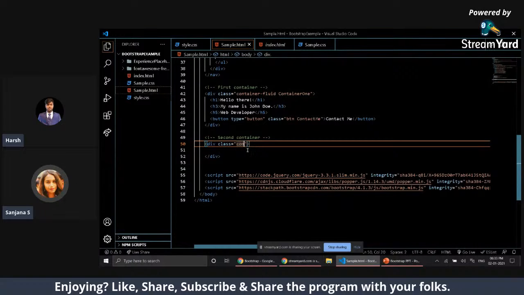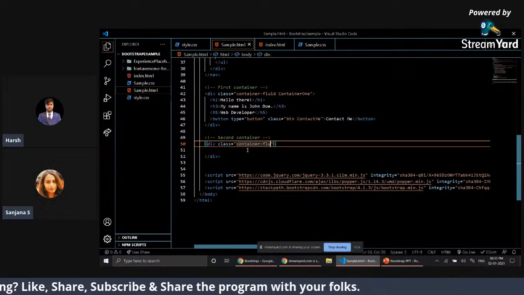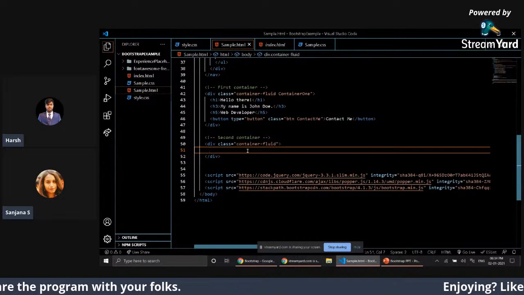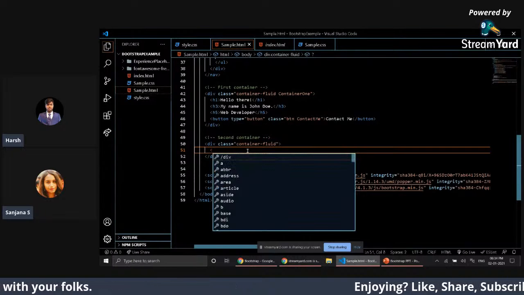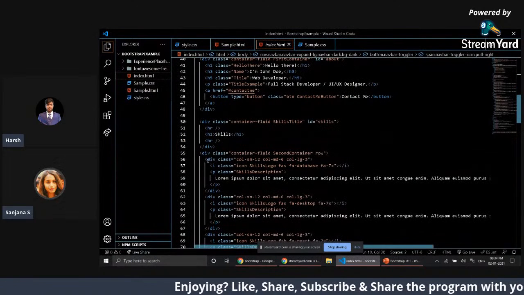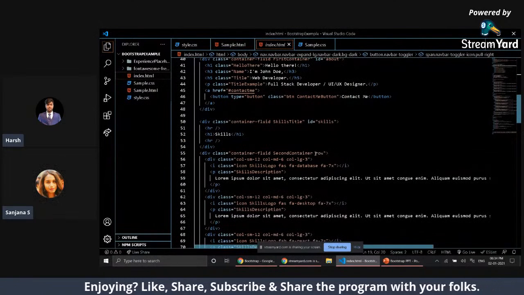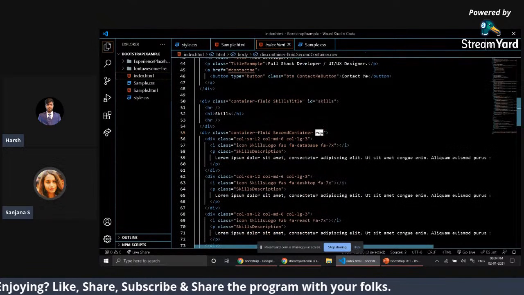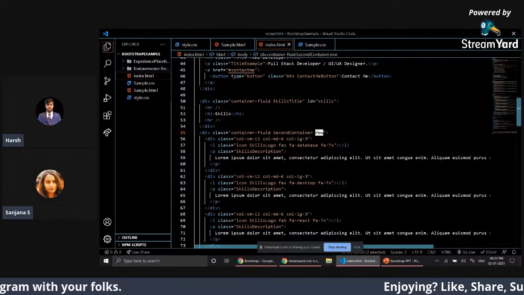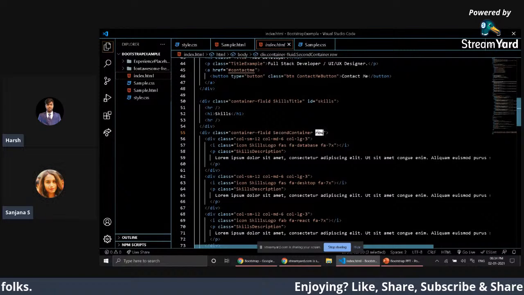So let's make this a container fluid class too. And here, like we've said, we've used a class called row. So basically, row is a class that is used when you want to include all these columns into one row.